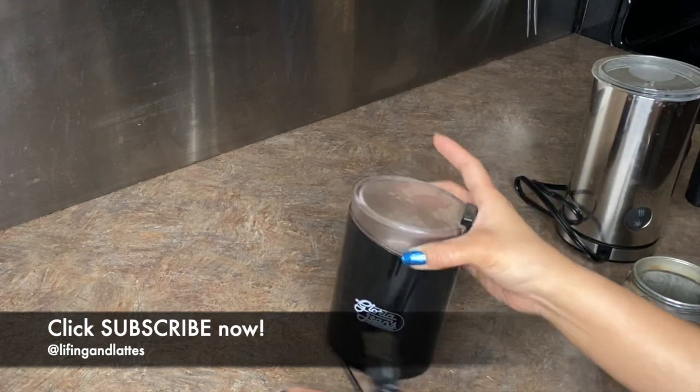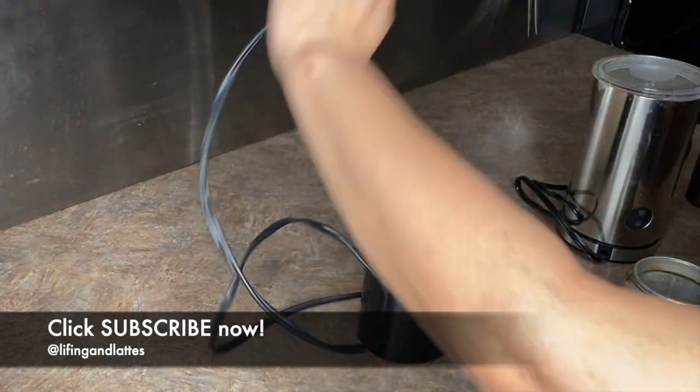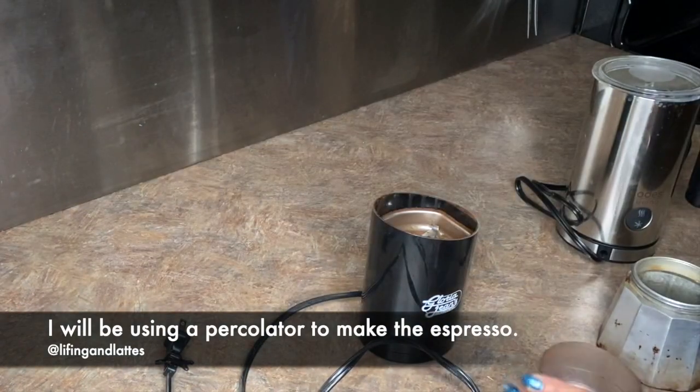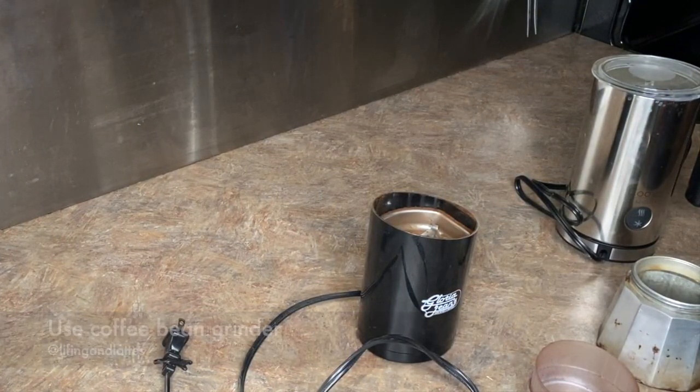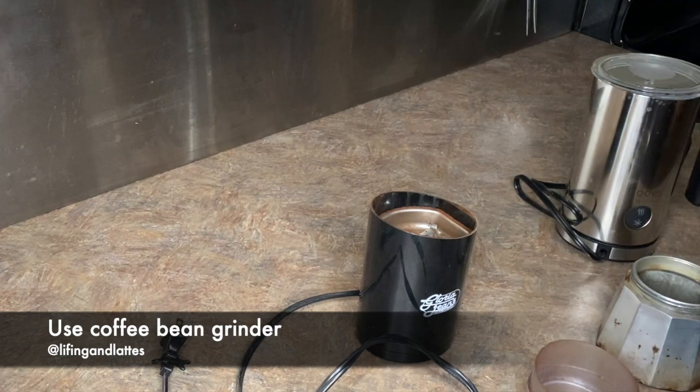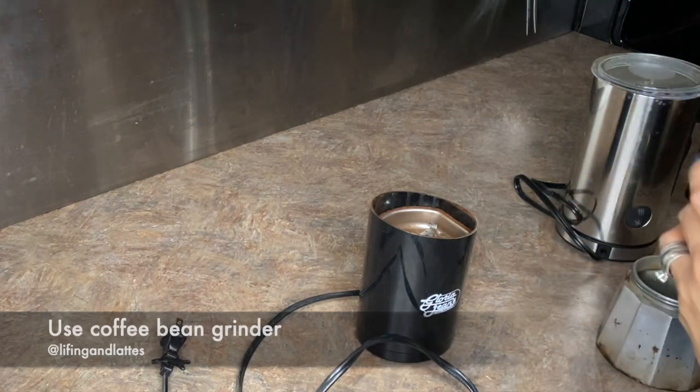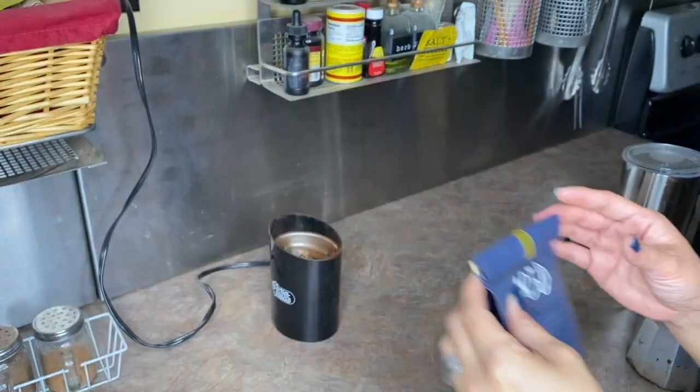Okay, I'm going to show you how to save money by making your own latte. Coffee beans. You can mix and match.